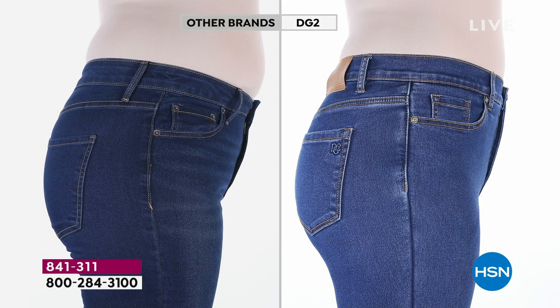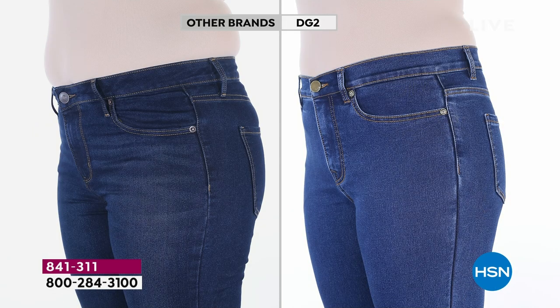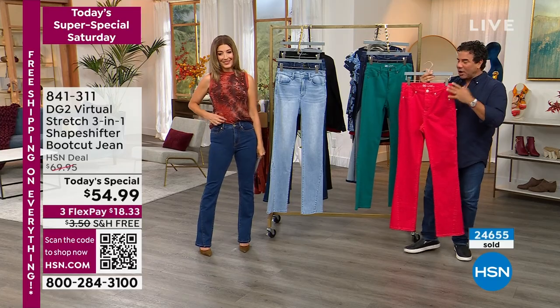If you've been wearing other brands and you're wondering why it's digging in here, why you have a muffin top, why there's a side handle — the jeans are not cut to flatter. They're only designed for super skinny tall models that walk the runway once a year. These are designed for real women, with real curves, real lives, and real children who are living their best life. I really want you to consider getting a classic like the indigo or black, then have fun and grab either the green or the magenta — because why not? Life is too short.